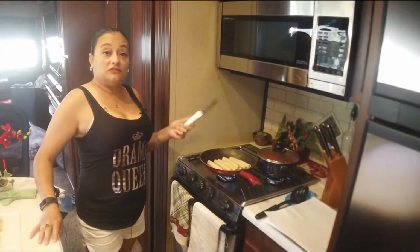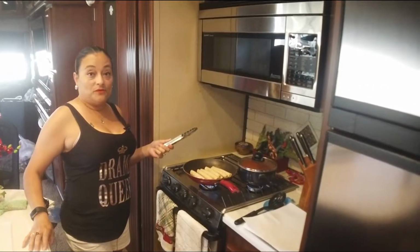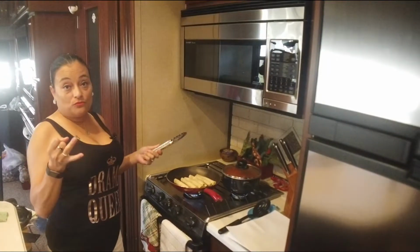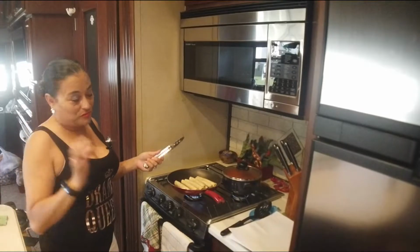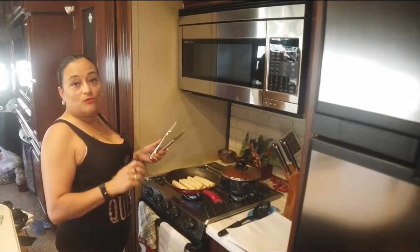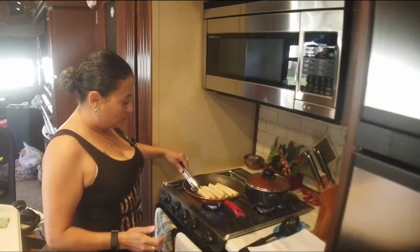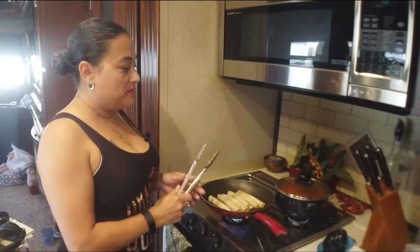Do not use the extremely high flame because number one, your oil is going to smoke. Number two, your tortillas are just going to burn really quickly, so just don't do it. If you do it too low, then they won't get as crispy as you want them to. So that should take a few minutes.